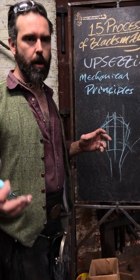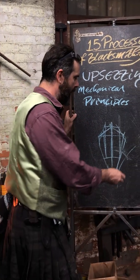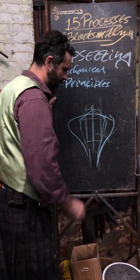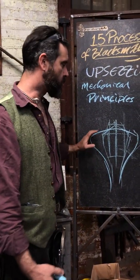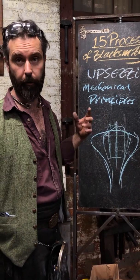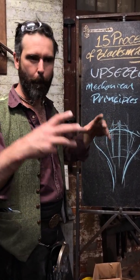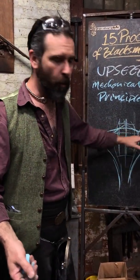The big one is understanding when to drive the material in. You can get a really big flare like this, right? And that's great. But what are you trying to achieve? Are you trying to achieve a giant elephant foot, a big flared out elephant foot style flatter or something like that? Is that what you're trying to achieve?